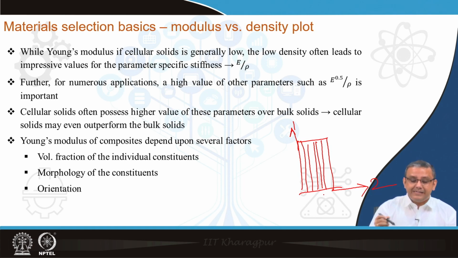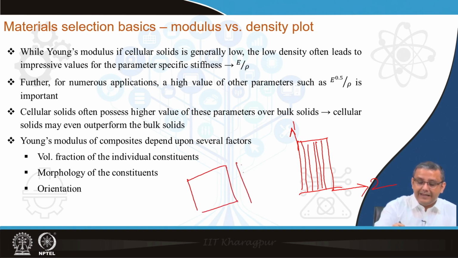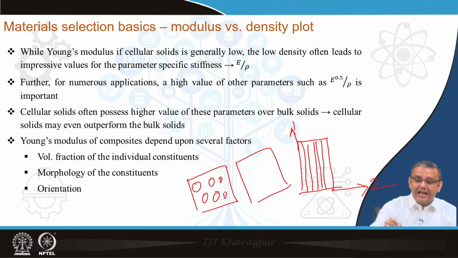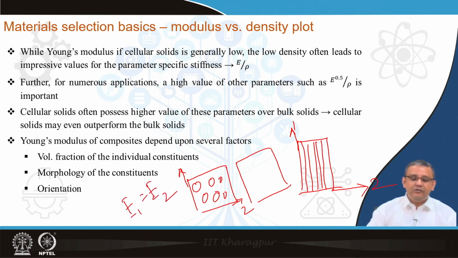There are also other cases, for example particle reinforced composites. Just assume the particles to be like this in a matrix. Because the particles do not have any specific orientation or shape, as they are assumed to be kind of spherical or symmetrical with a random distribution, you have similar Young's modulus along both the one direction and the two direction. That means particle reinforced composites are typical examples of isotropic materials.